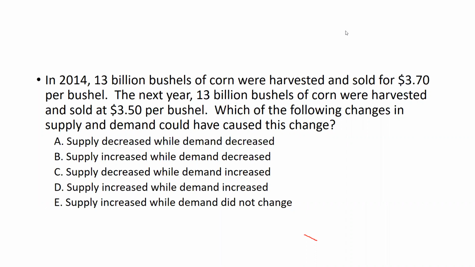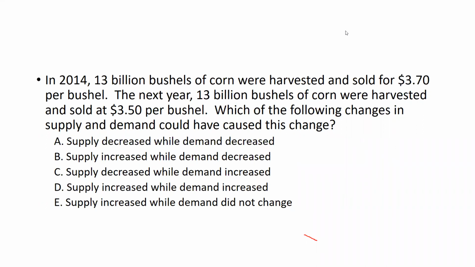If supply increased and demand decreased, supply increases, price down, demand decreases, price down. All right, that would get price down. Supply increase gets quantity up, demand decrease gets quantity down. I mean, if they're equally up and down, B as in broccoli could be the answer. Okay, so it is B as in broccoli.